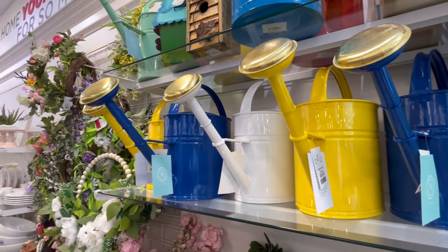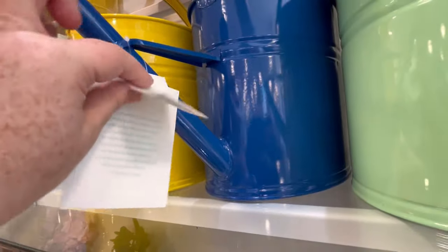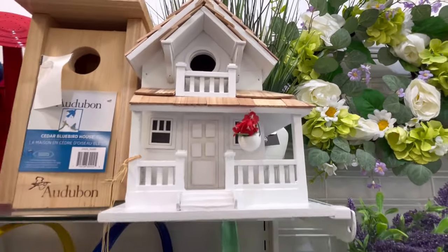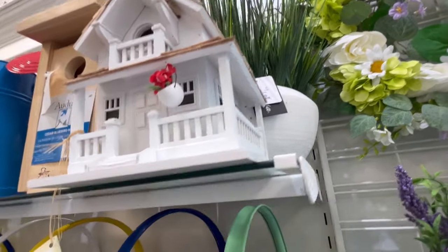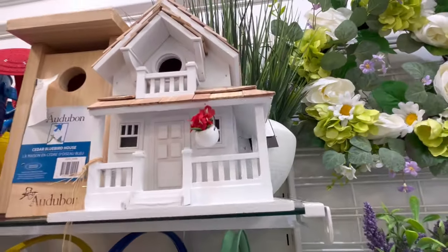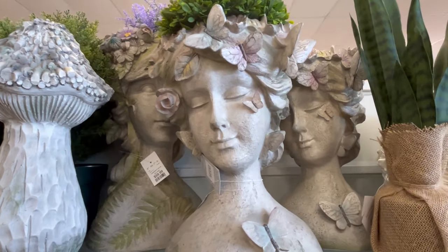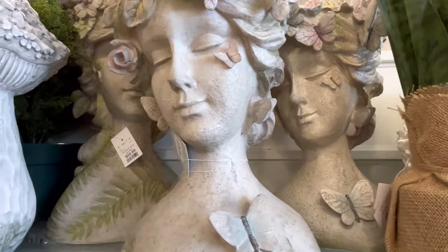Martha Stewart little watering cans — these are so pretty, and I love how they put these on the shelf and kind of alternate the colors. $25 — a little pricey, but really pretty. They also have this on the top shelf, so I'm a little limited, but really cute for $30. I like that it has a white base so you guys could paint it if you wanted to. And they have some really cute yard stuff — this is really gorgeous right here.